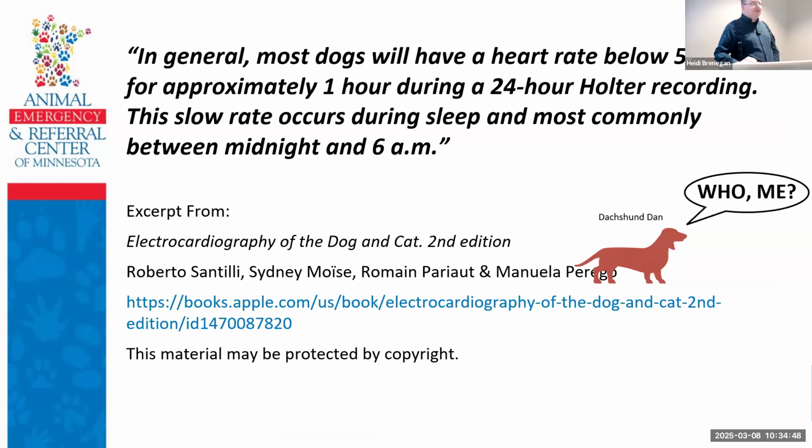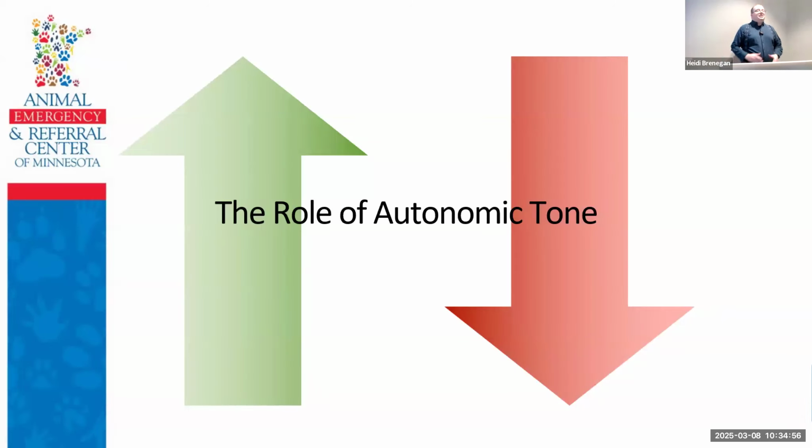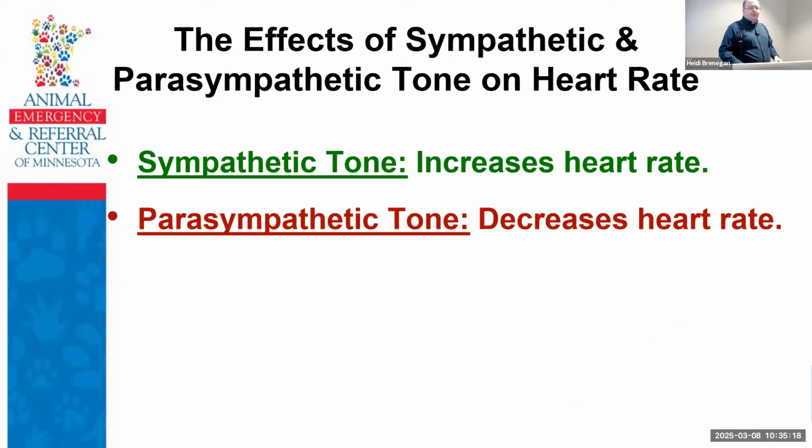We have a little dachshund here because if you ever do any neuroanesthesia, you'll find dachshunds love to have super low heart rates. So the biggest driver of heart rate, the biggest determinant of heart rate in mammals is autonomic tone. Autonomic tone is that thing we learned about usually somewhere in high school, the difference between fight or flight and rest or digest. So sympathetic tone is fight or flight. Parasympathetic tone is rest and digest.